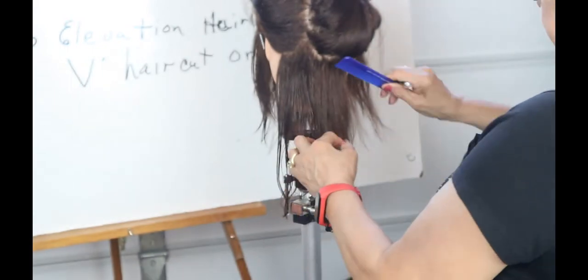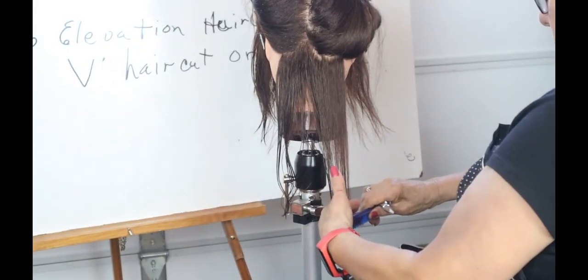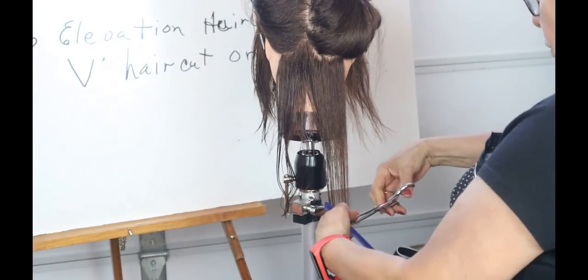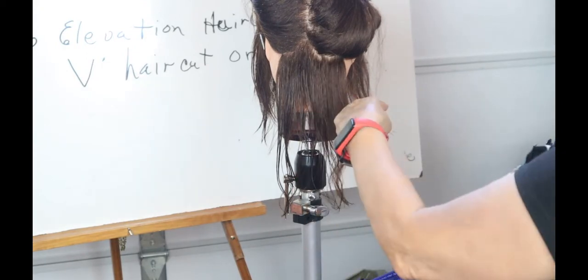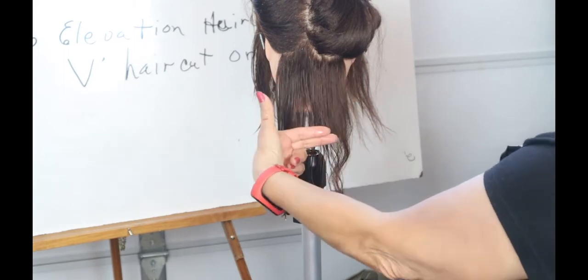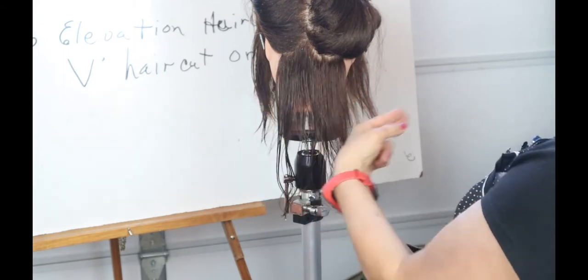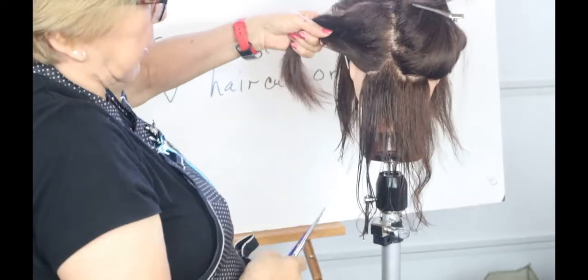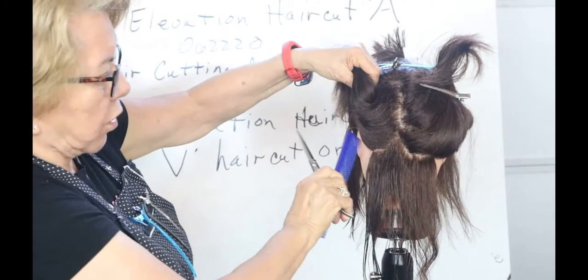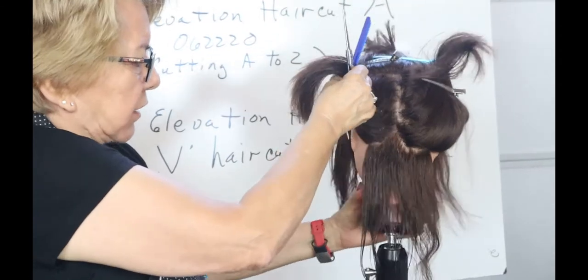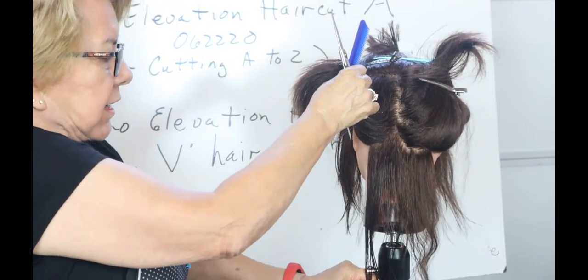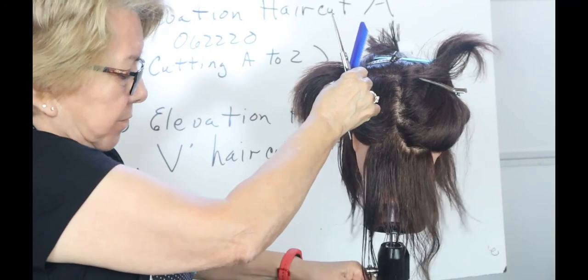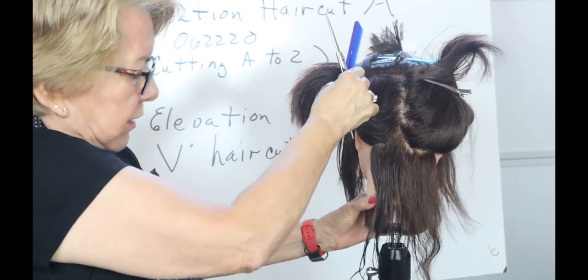We're even. Let me be absolutely sure. Not just a scotch. There. Okay, but you notice my fingers are now pointed in that direction. First this, then this. All right, so now I'm going to take off a section at a time, 1 inch section. Now I want you to be aware when I find it, I'm going to bring my mannequin head. You notice it's tilted forward a bit. Now that I've gotten that guide, I'm going to bring it straight up.